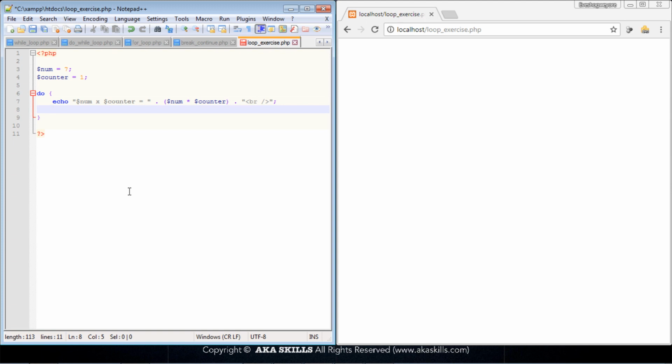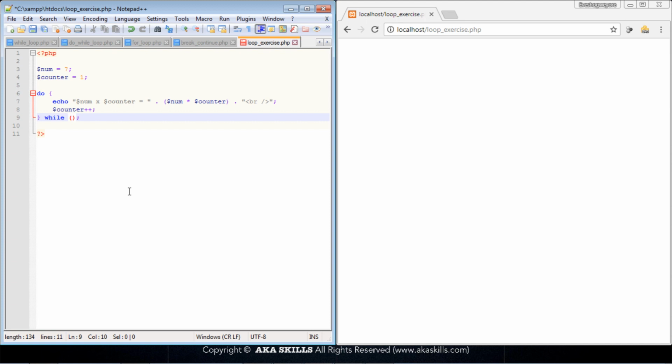I believe not. So at this point, what I need to do is say counter plus plus. Yes, because I need my counter to increase. All right, that's the action. I need the condition now. So I'll say while. Now open and close this and add my end of statement so I do not forget to add it later.